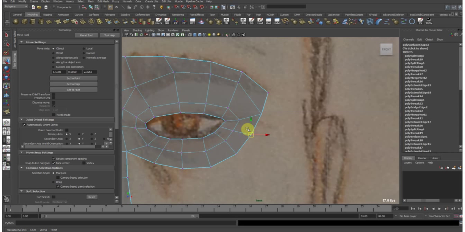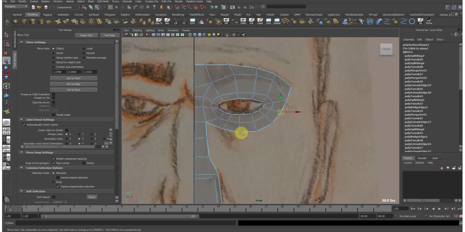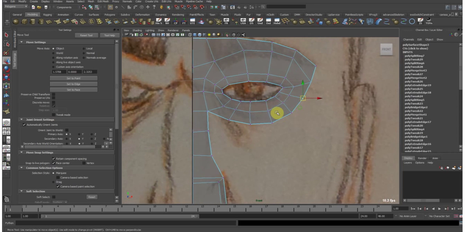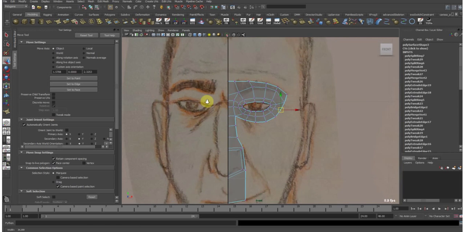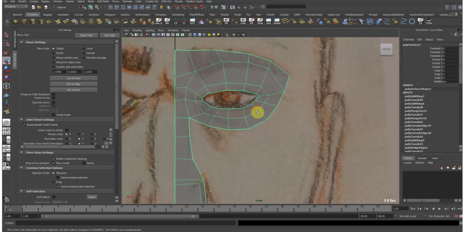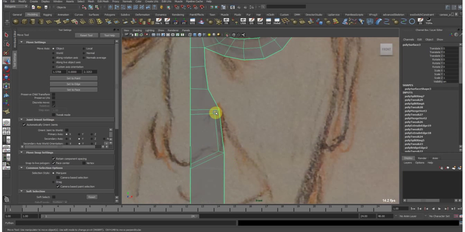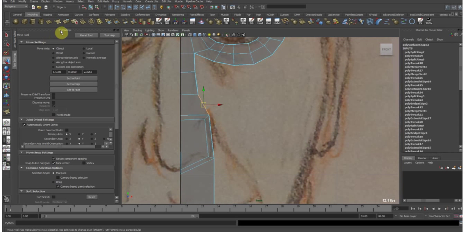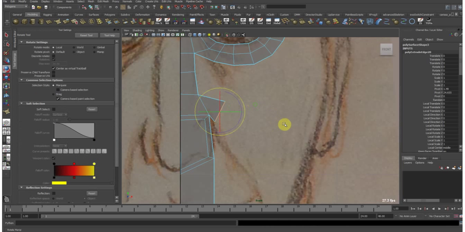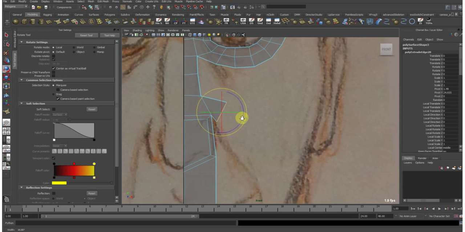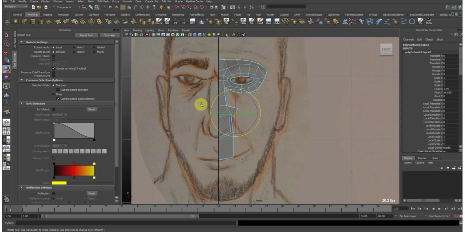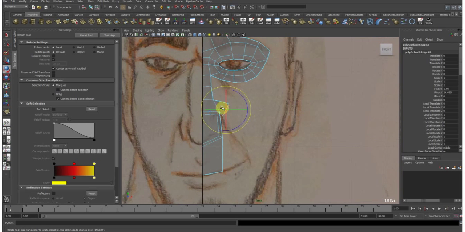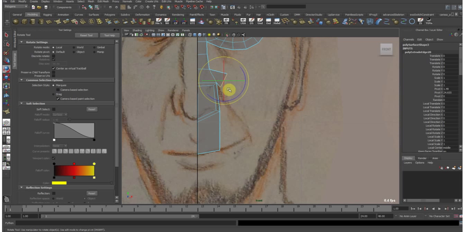So, and now let's take this edge here and try to get this topology for the cheeks here for this part, so that this needs to flow like so around, like this, around the mouth.